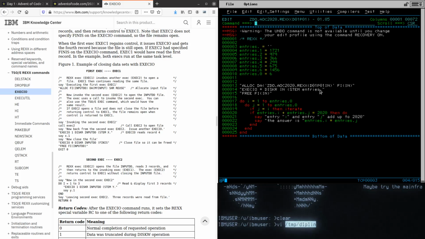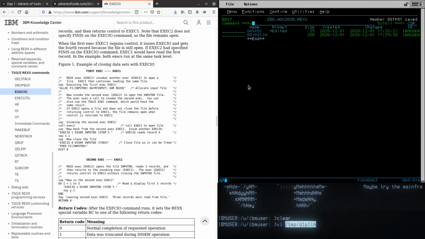Does that need to be up front? Maybe. You might want to say it's open in shared mode as well. And then an execio amount discrete from the thing, and that looks good. Let's just try it again.